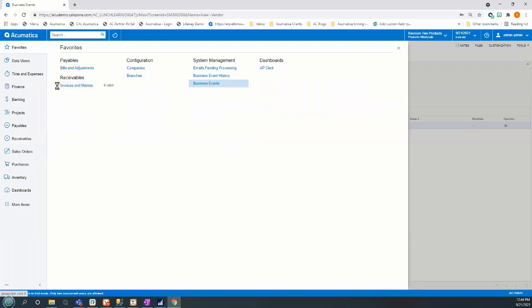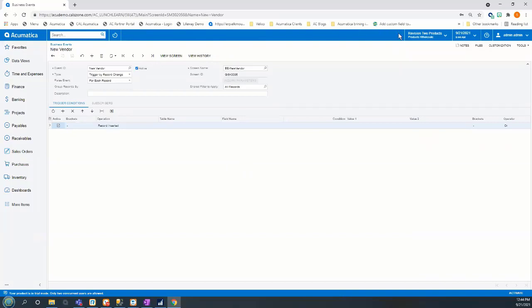I can unfavorite them just by clicking on the star, and that will remove the favorite. I can do that directly from the workspace as well. Again, building out your favorites is user specific, so it allows your users to personalize the environment that they're working in.